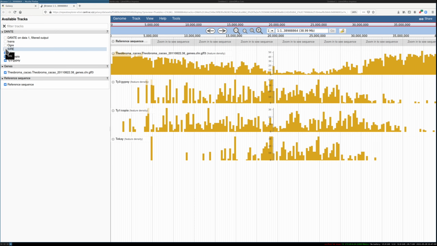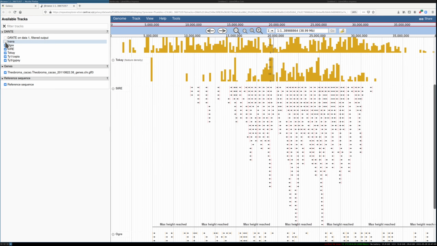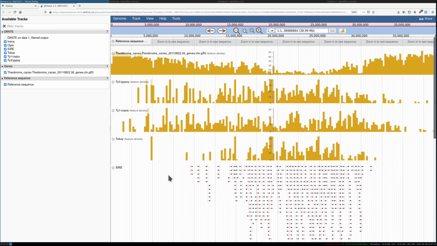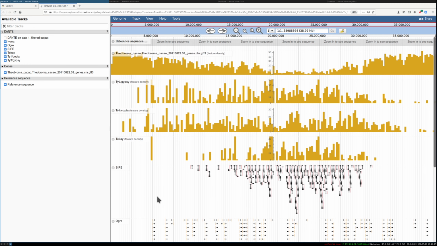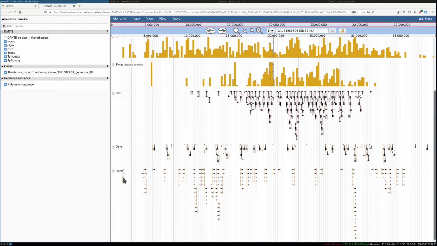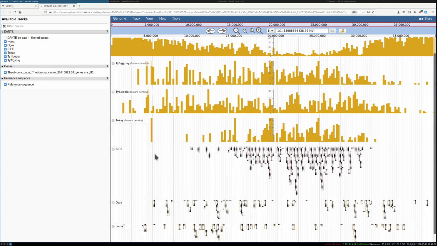When the number of annotated features is high, then the track is visible as a density plot, and if the number of annotated features is lower, then you can see individual features, as in the case of the sire, ogre, or Ivana lineages. Here you can also observe that the distribution of individual lineages along the chromosome can differ.